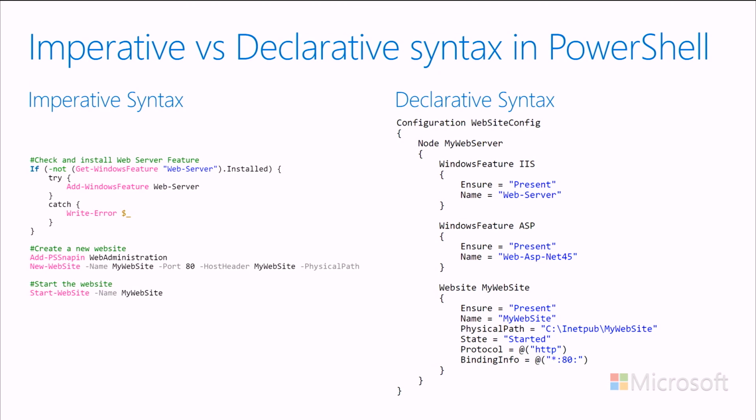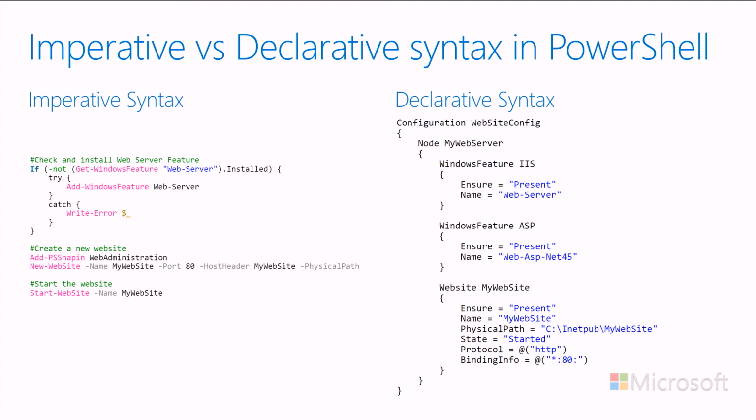So PowerShell has been in play for a very long time, and as the PowerShell framework itself has evolved, the style of writing PowerShell has had to evolve along with it. And because the OS has evolved as well, if you bring the three together, you're kind of heading in a great space there. Now the screen on the left side has an imperative syntax, and the one on the right has a declarative syntax. The imperative syntax is, if you look at it, kind of assuming an early state of where the script is running, as in the base state, and then the script is really building on top from there.